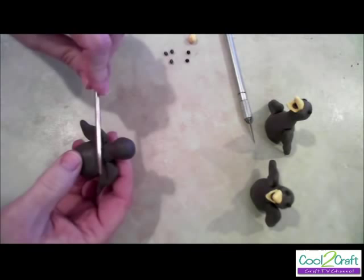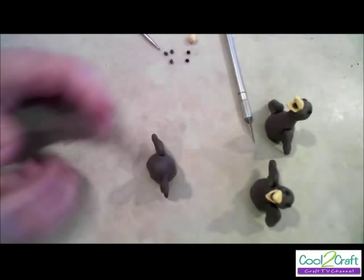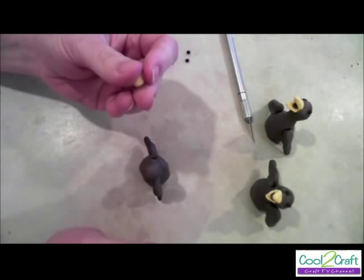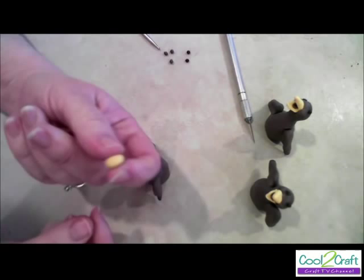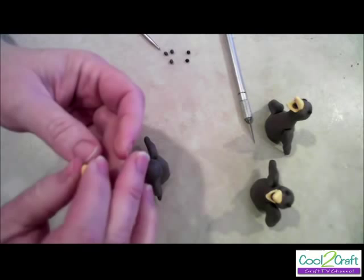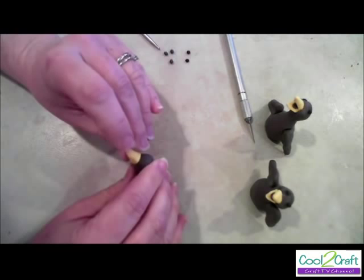You might be able to tell here that there have been some glittery clays put into the scrap bag because he has a little tiny bit of glitter to him. All right, now I have this little bit of yellow that's going to become a beak. And to do that, I'm going to roll a teardrop shape, flatten the end, squish it a little bit, and then make corners. Just like that. And then it's going to go on up here. And I'm going to give it a firm little push. Oh, he's got some brown clay on his beak. That's okay.